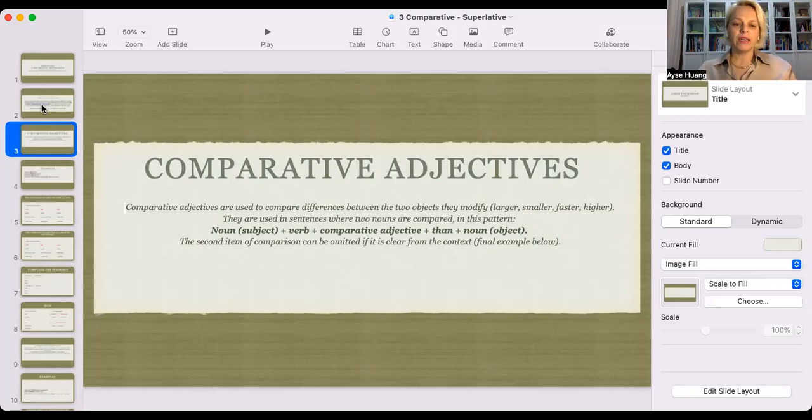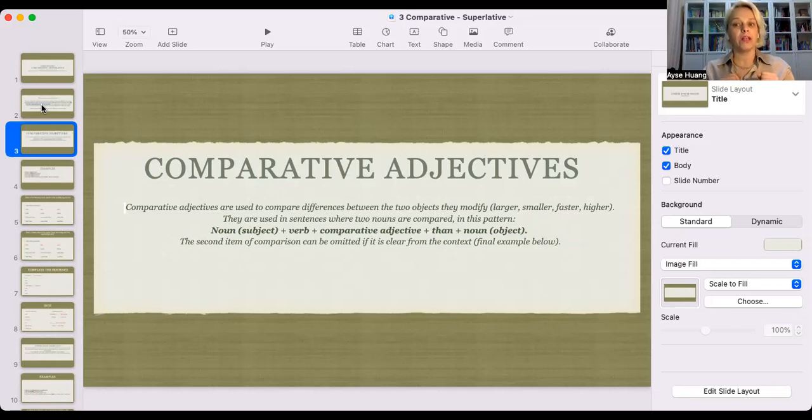They are used in sentences where two nouns are compared in this pattern: subject plus verb, plus comparative adjective, plus than, plus noun object. The second item for comparison can be omitted if it is clear from the context.